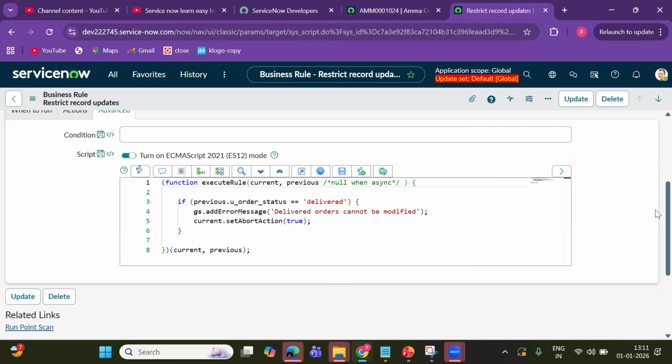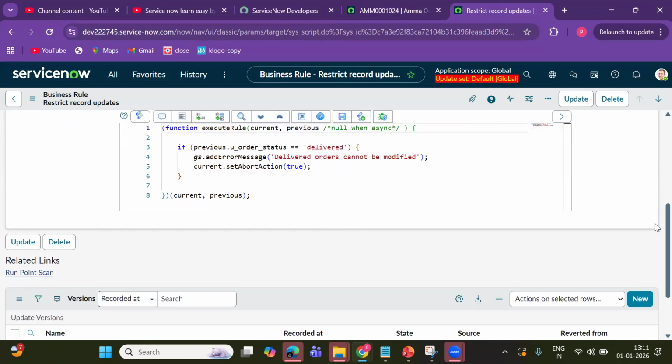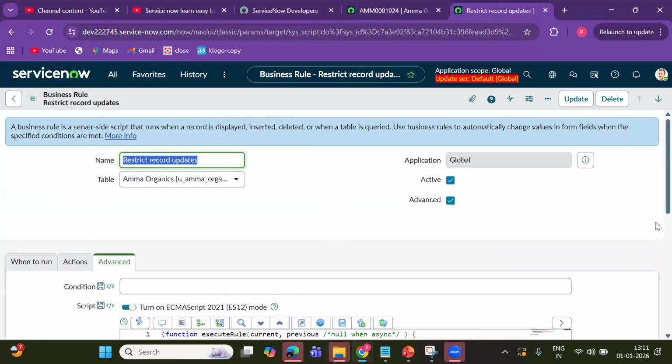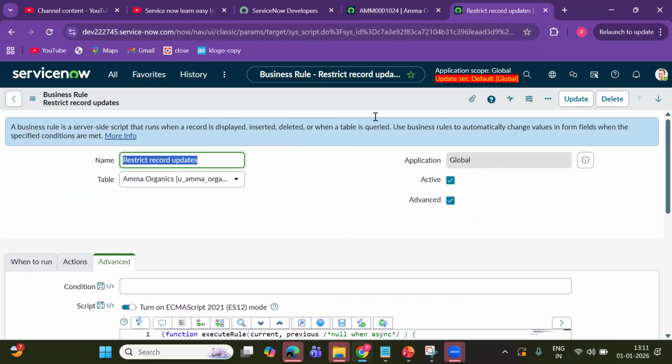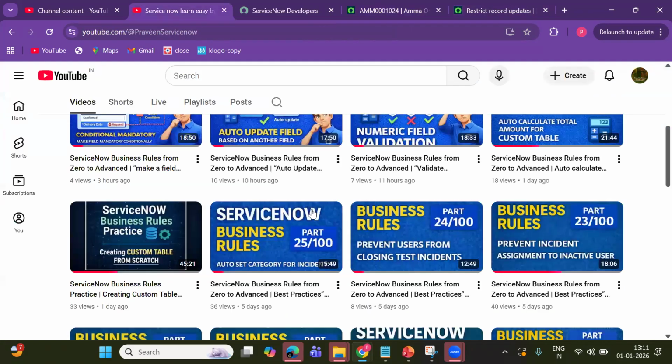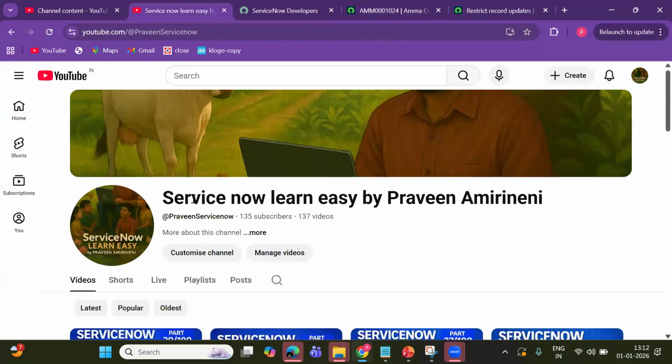This way we can easily handle business rules. If we know the question, 50% of the answer will come. Then for the remaining 50%, just apply the logic with the basics. By this way, we can practice very easily. Thank you, guys. Wish you all the best.